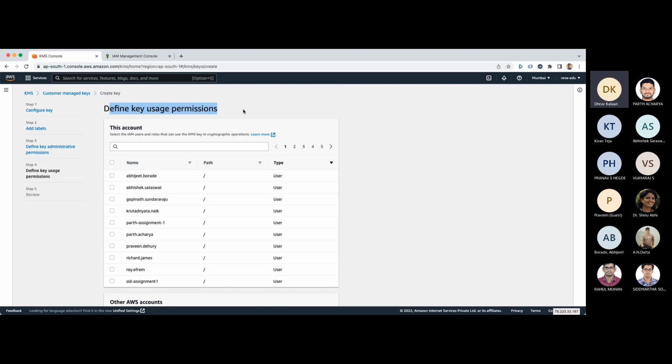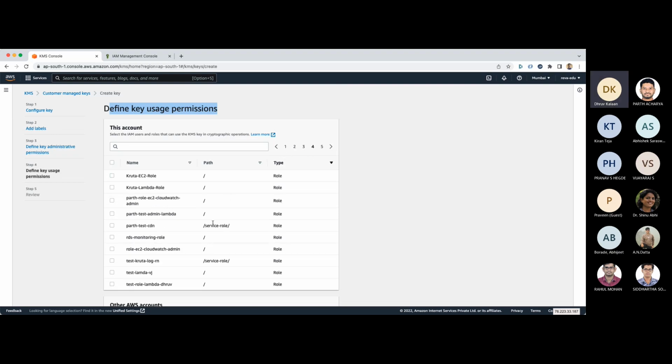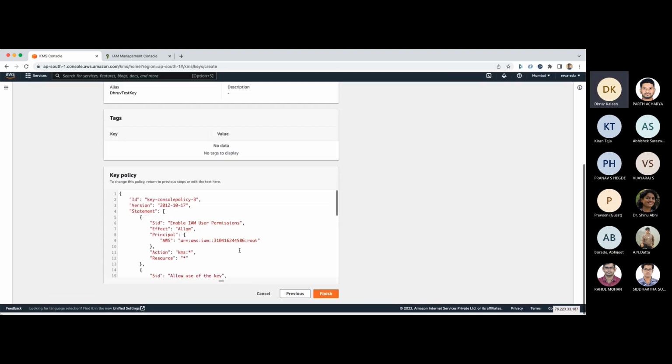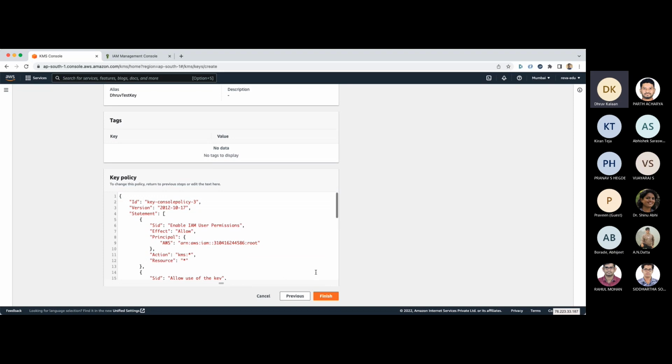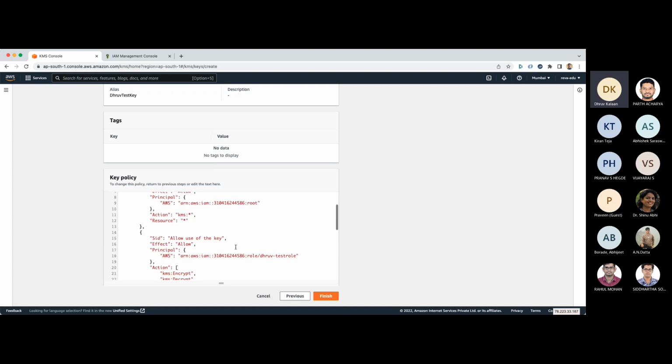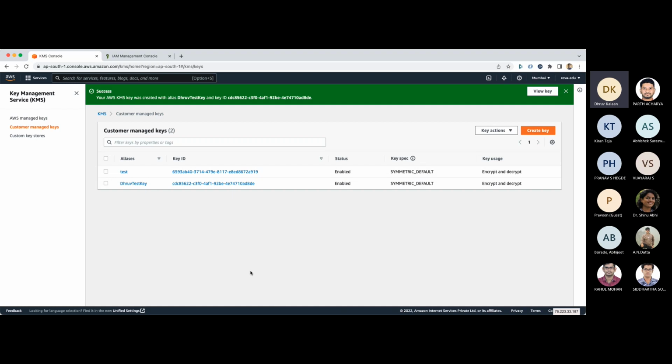Currently, if we don't want anything over here, we basically come here. Now we come under key usage permissions. So who can access this key? Here we basically use, for example, if I had a role and if I just select that role, now I know this role is basically applied on my machine. So that machine will be able to come and access this key. It will be able to list this key. It will be able to encrypt it. It will be able to decrypt it, right? Apart from that, nobody else will be able to see this key except key admins.